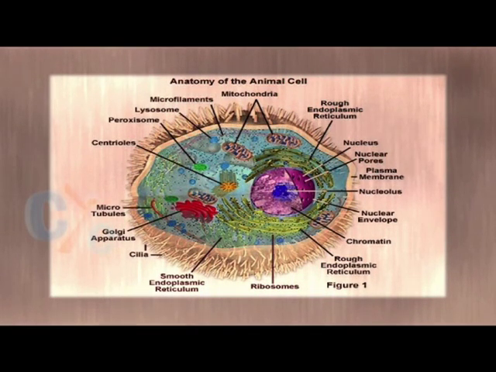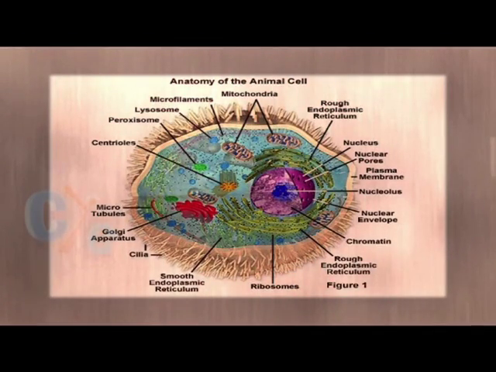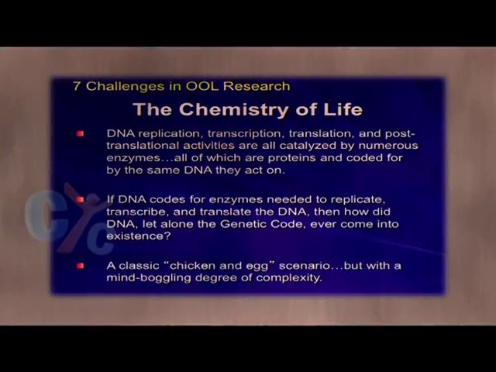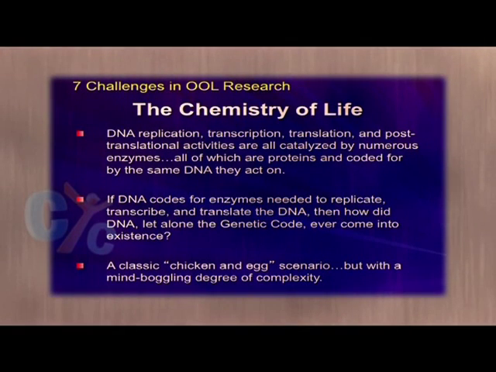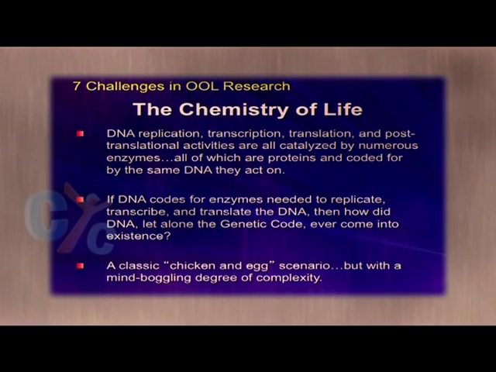Many people today can see live action video models of cells on the internet, and you'd be forgiven for thinking it's like a miniature factory — because that's exactly what the cell is. It takes raw materials in, does something with them, gets rid of waste, and does all this with an amazing amount of complexity. So here's the issue that origin of life researchers struggle with: DNA replication, transcription, translation, and all these processes are catalyzed by enzymes. It takes proteins in order to make all those things happen with the DNA and RNA.